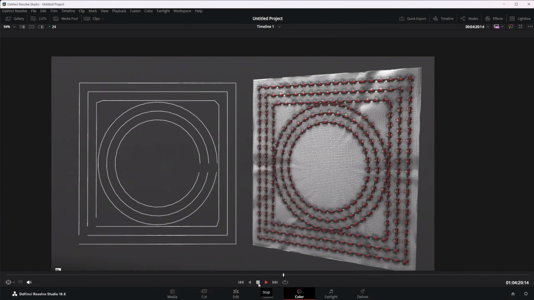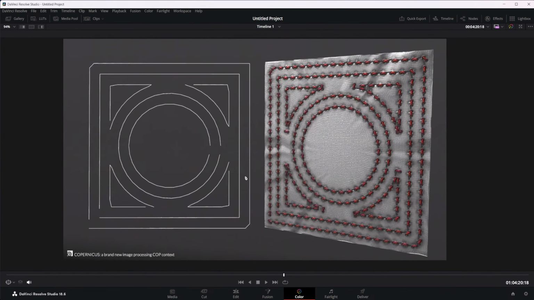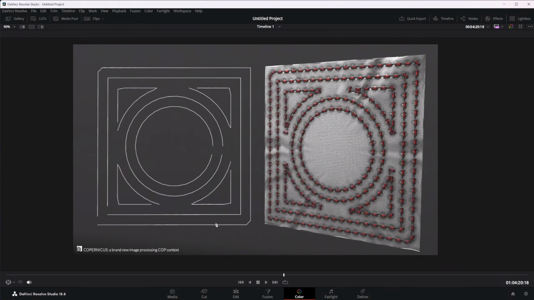All right, so now we start to jump into Copernicus. This is what's really exciting to me. There's a lot going on here, and we're going to break down some things because I noticed some stuff that I think is going to be very, very cool. So Copernicus, a brand new image processing COP context. Maybe this is built into COPs, you still go through the COP context, I don't know. But obviously we're able to generate some patterns and stuff, and then it's outputting textures. So basically Substance Designer inside of Houdini, which is a very welcome thing.